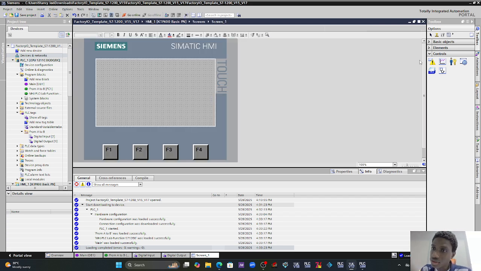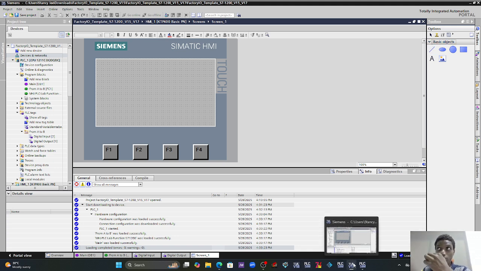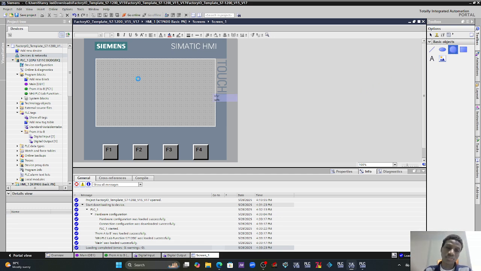Okay, so on our screen, we have basic elements, objects and controls. Let's go for basic elements first. For the HMI, we're visualizing when the conveyor is on, should we? Yeah, let's do that actually. So for an LED, we use text to represent an LED. I'm pretty bad with designs actually, so I'll try to make this as minimalistic as possible.